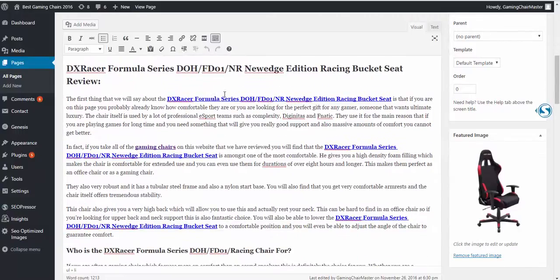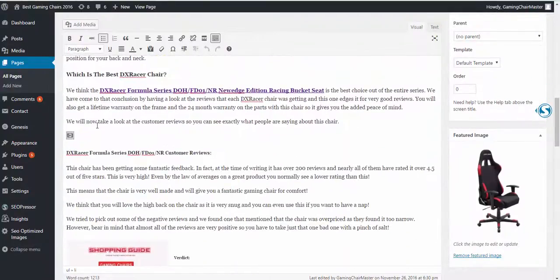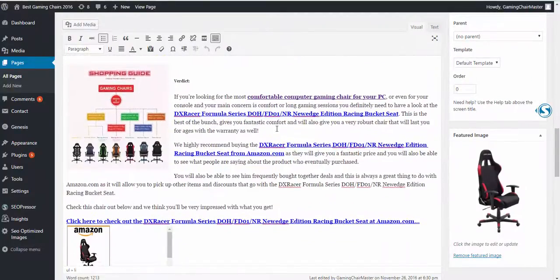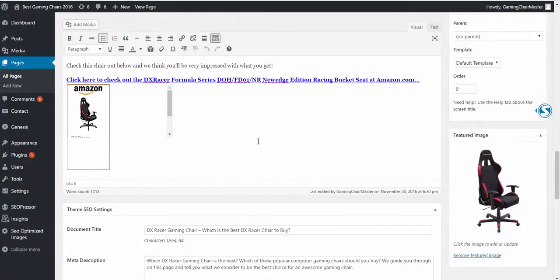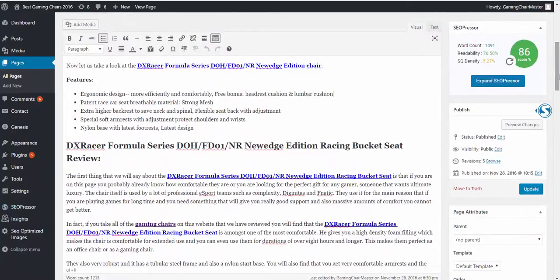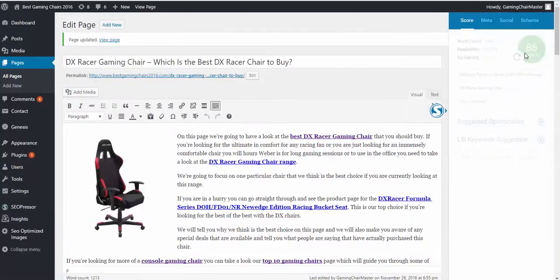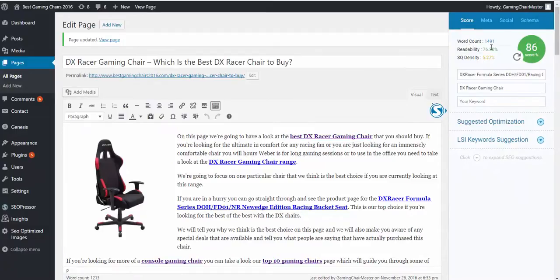You've got good headings splitting up the content. You've got good content generally throughout the site. You've got pictures and banners and links. And it's all contextual and all in line with exactly the way Google want you to build a site. You've got featured images on it. You've got good SEO here. And it all adds up. Just update that for the sake of it. Here we go. It all adds up to a really well SEO'd piece of content and something that will rank.